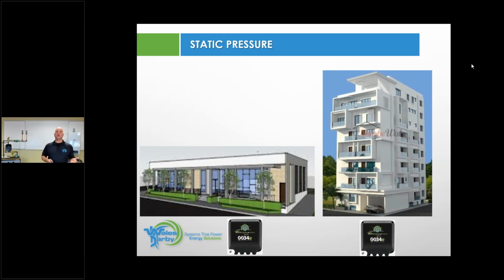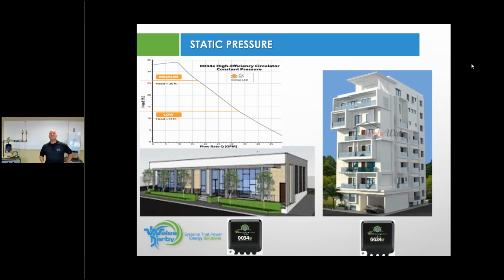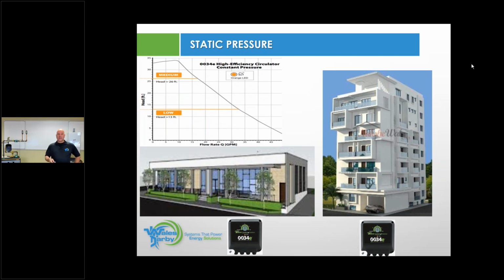That's the correct answer. So I'm just going to slide these circulators in here. The height of the building really doesn't change the size of our circulator. It's the amount of pipe that is hooked to that circuit that changes the size of the circulator. And we're going to dive into that a little bit here today to help you size circulators. So over here on the left-hand side of the column, this is the head side. This is the flow side. That's going to be important to know, because we're going to be diving into this a lot today.